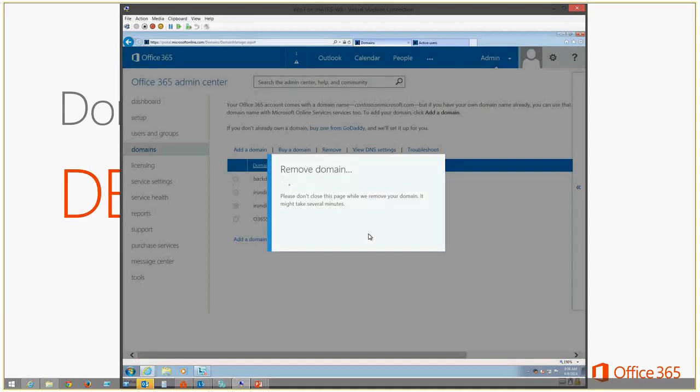So it's out there right now, talking to the other services, hopefully, and doing the removal for me and cleaning up the domain across the service. So now I don't have to worry about some part of the configuration still being attached. It's actually going out in SharePoint, flipping my SharePoint site over, going out in Exchange, removing the SMTPs that I assigned to some of those other users, and fixing the problem right there for me. And it should come back here in a second, if my demo gods still work with me, and show you that the domain's been removed.